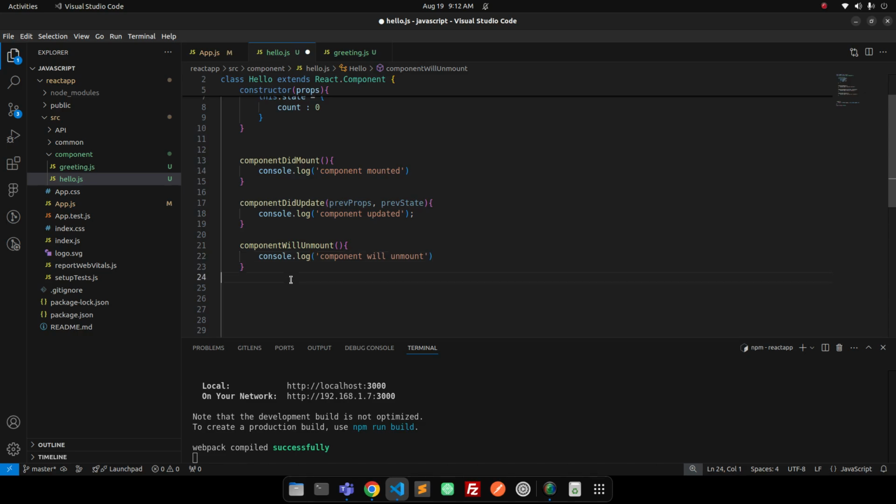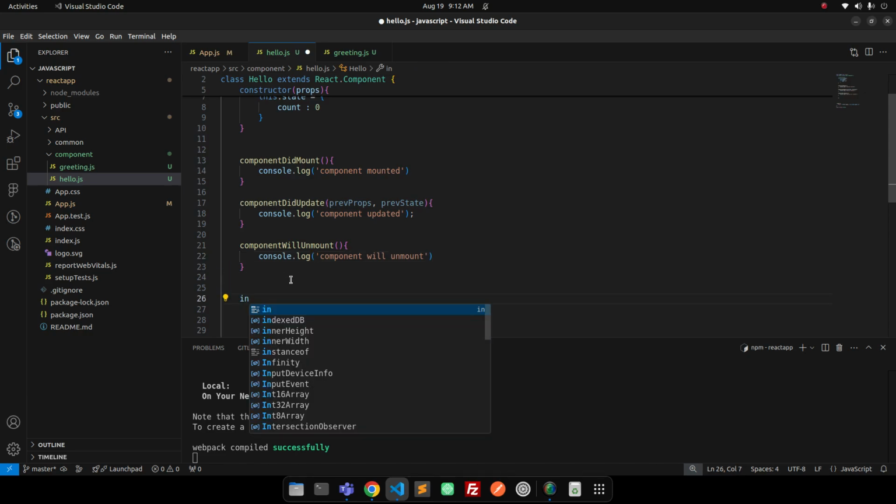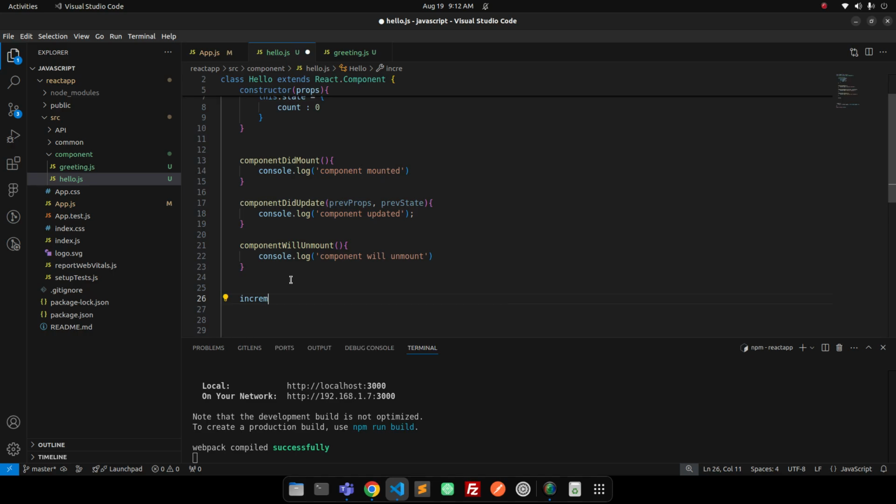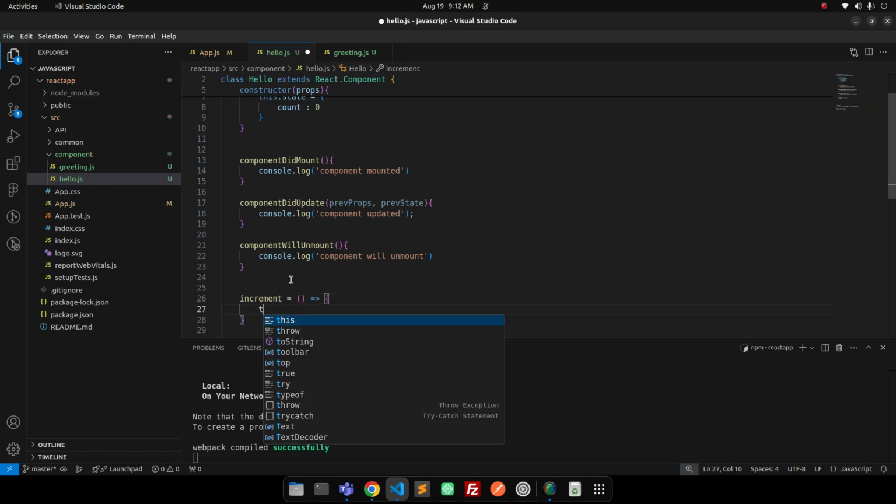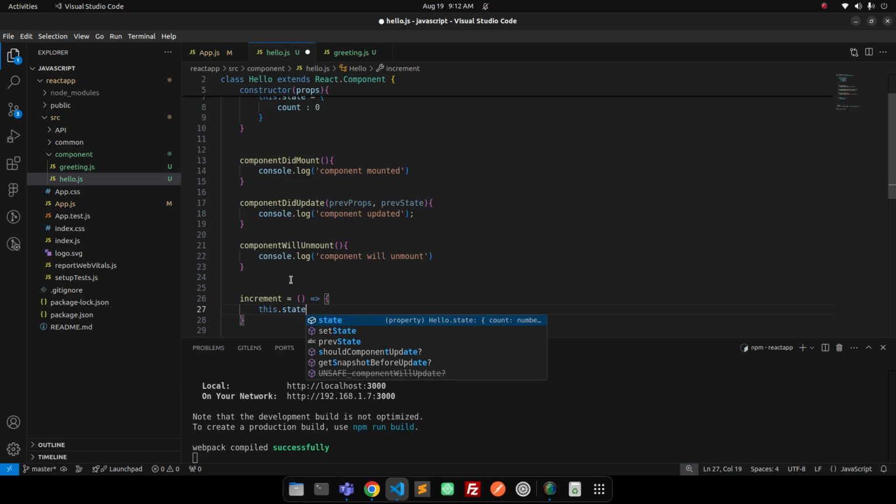I will show you how these things work. Let's create a method increment. We are using the arrow function syntax. Here you can update the state value. How will we do this?